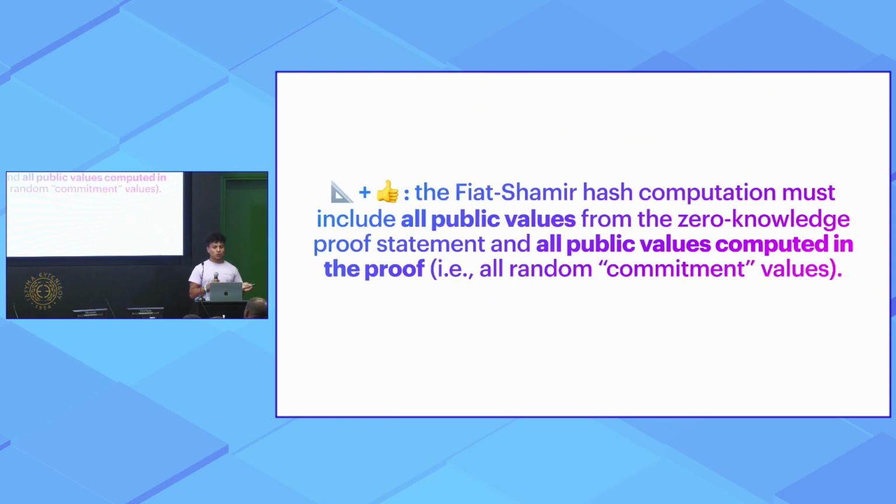So this brings us to the rule of thumb. This is the most important part here. Essentially, the Fiat-Shamir heuristic, the oracle, should include all the public values. And not only that, it should also include all the intermediate values generated. So all the commitments that are generated during the interactive process should also be included in the Fiat-Shamir for every nth round.